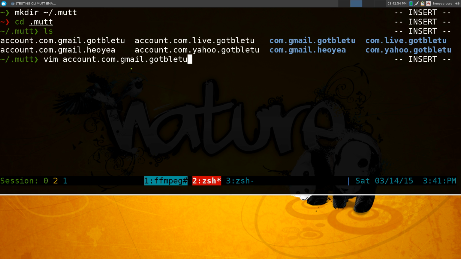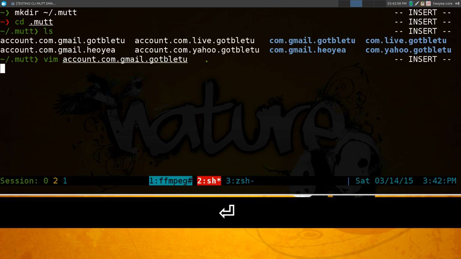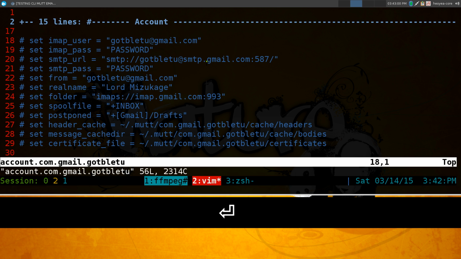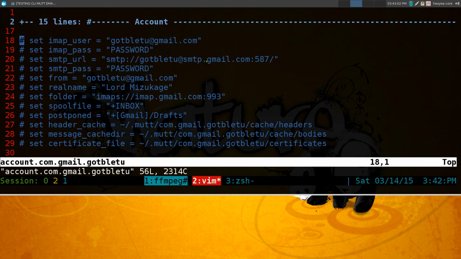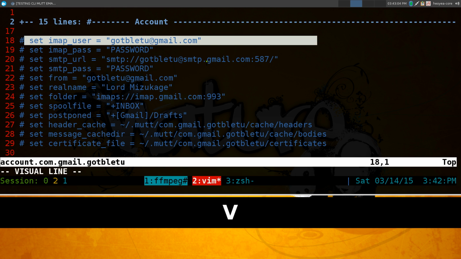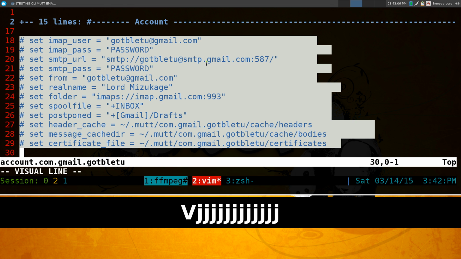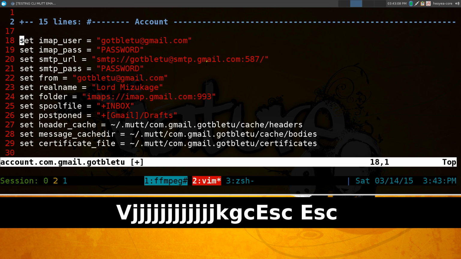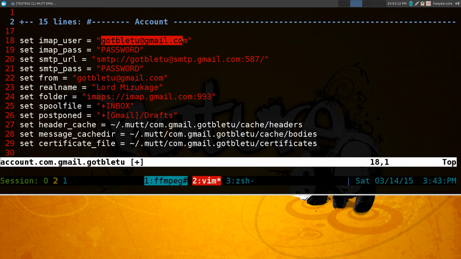So real simple. It's just Gmail and then your username. So this is my username. Go in here, and as far as the password and everything, real simple. You want to unhighlight this and all that. It'll be something like this, and then you type in your email address, and then your password, your real password, so on and so forth.